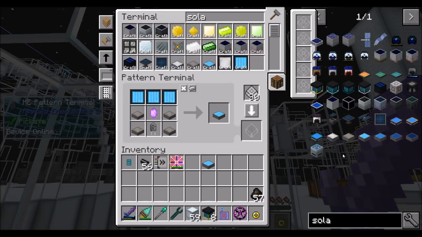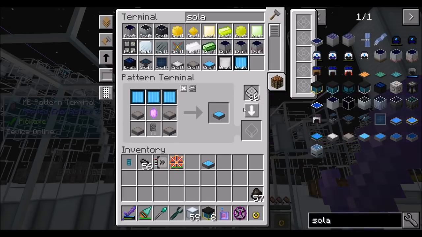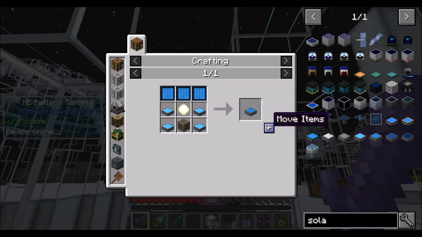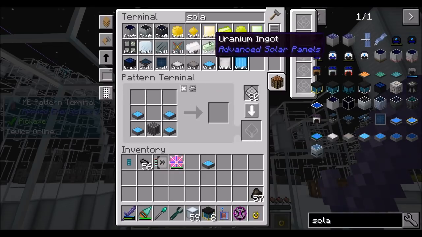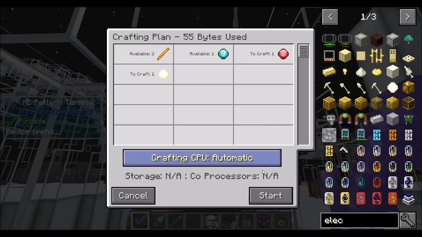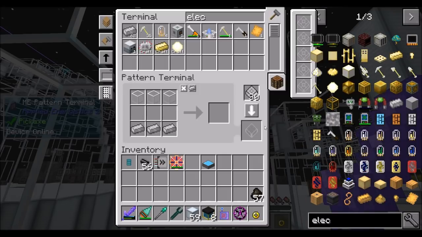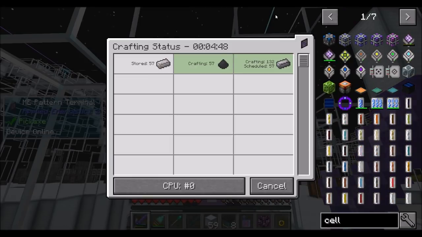Now that's tier 3. We need to get up to a tier 6 in order to get the creative capacitor bank that we're working towards. So the next thing is an electric diamond, which shouldn't be too bad. And then photovoltaic cell 2s. So an electric diamond, because that's already automated, so that's actually going to be really easy. And then photovoltaic cell V2, which is this. So we get that made, which is easy peasy.